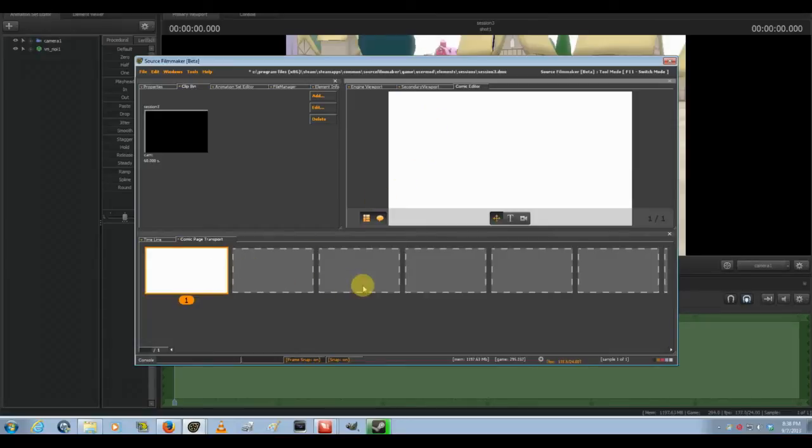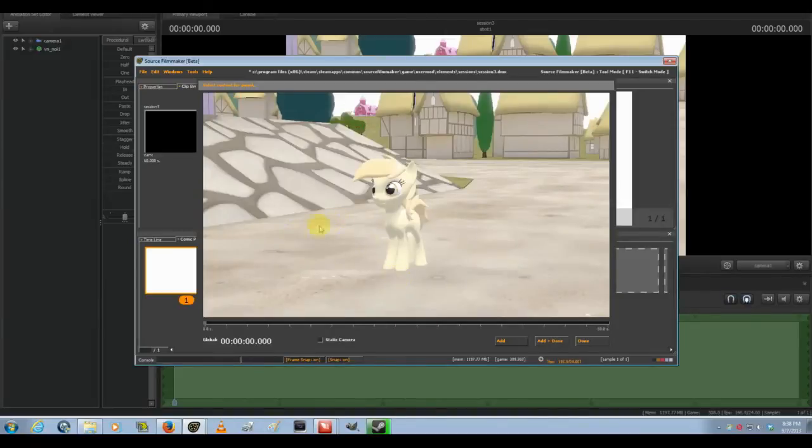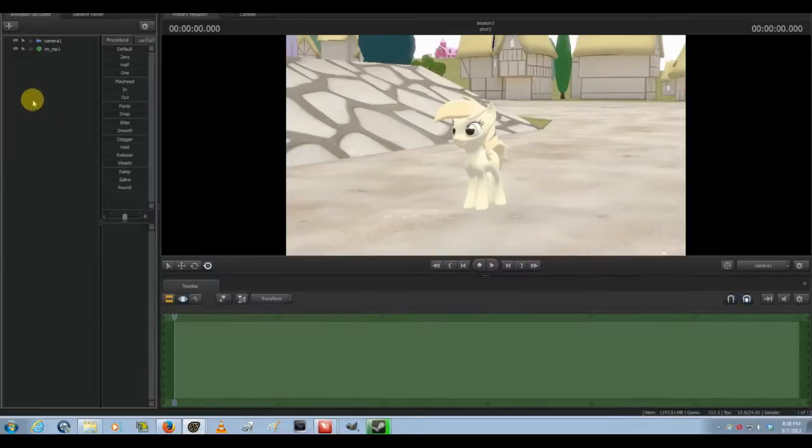Each of these are your pages for your comic. And when you want to add something to it, just right click, add panel from sequence. It'll bring up this window. And this is the same view as the camera from here.